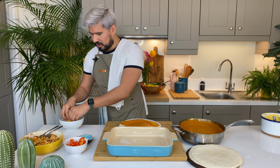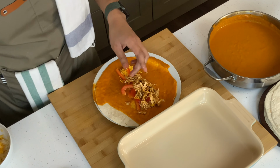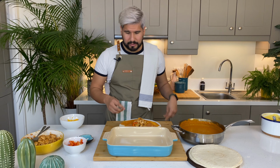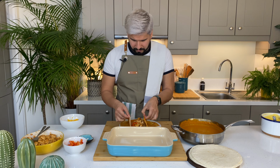So you can take some of your cheese and onion. You can add your peppers as well, and some of your chicken. You can roll it up. And that's basically your first enchilada.